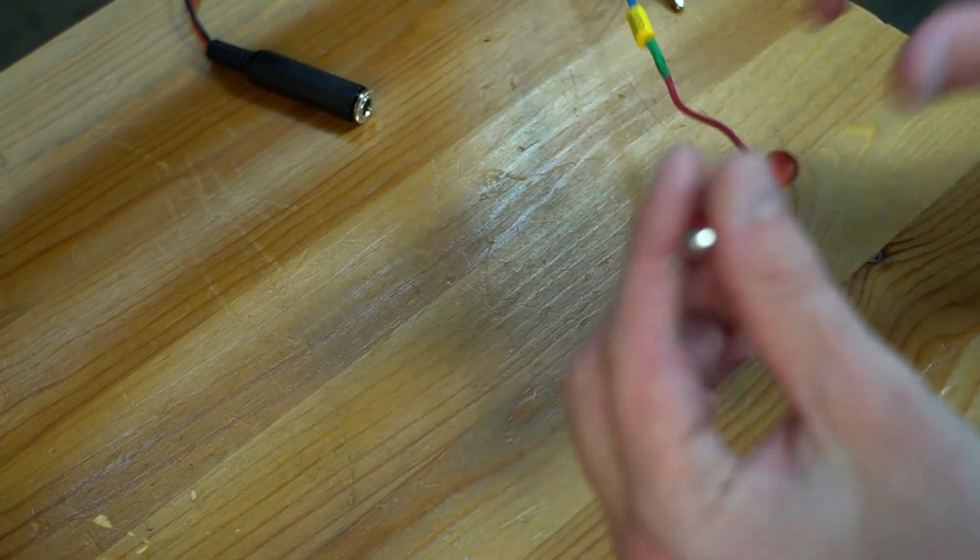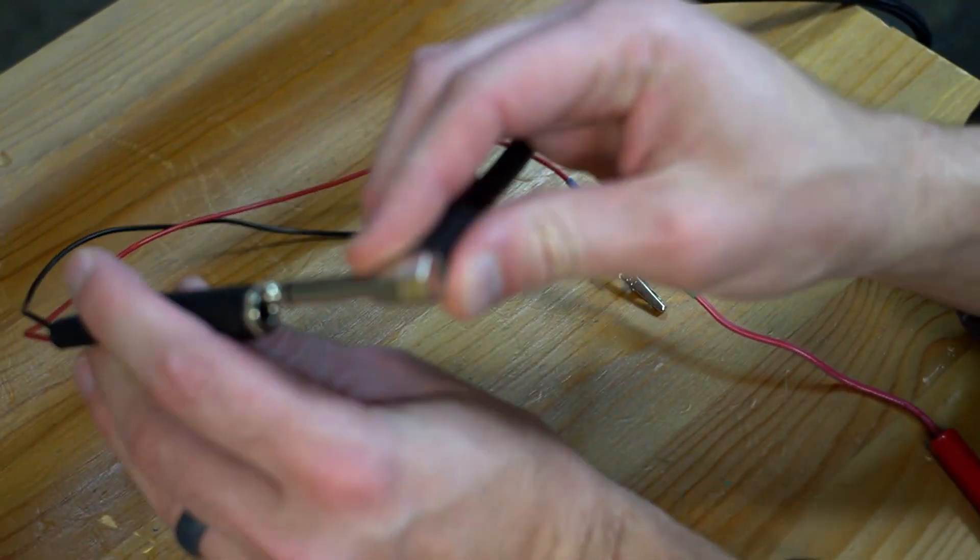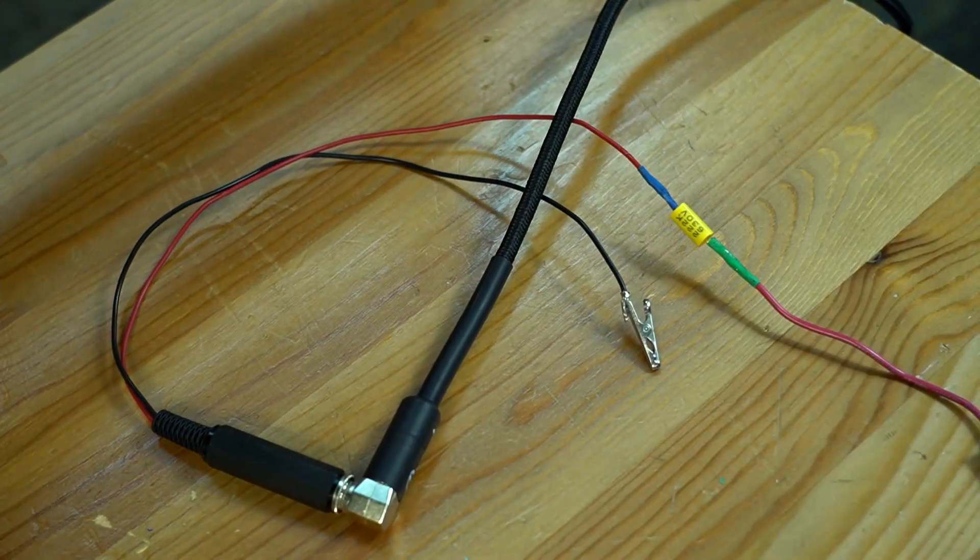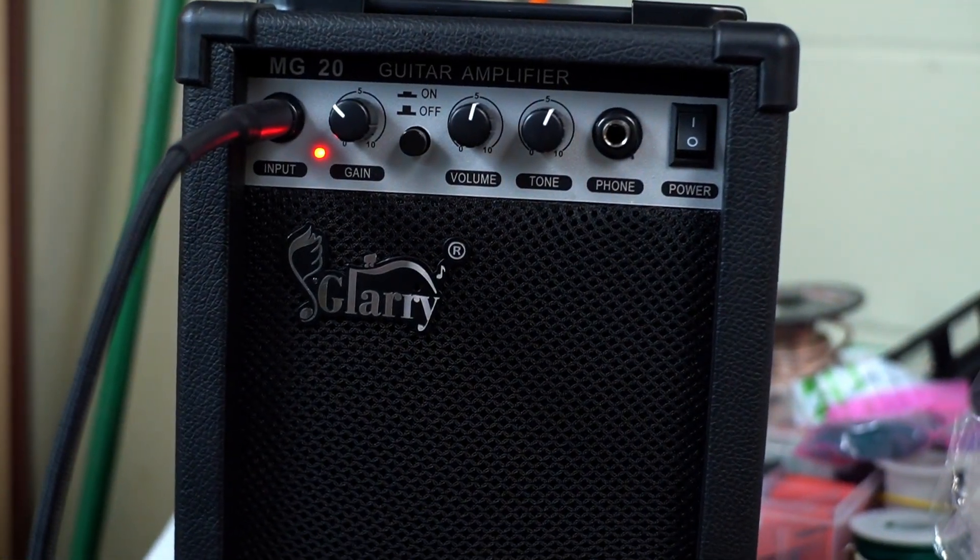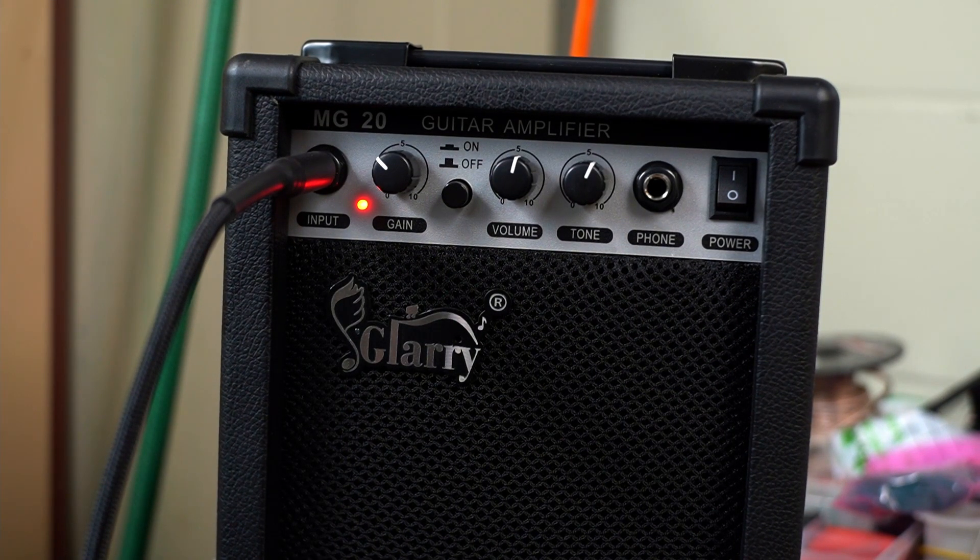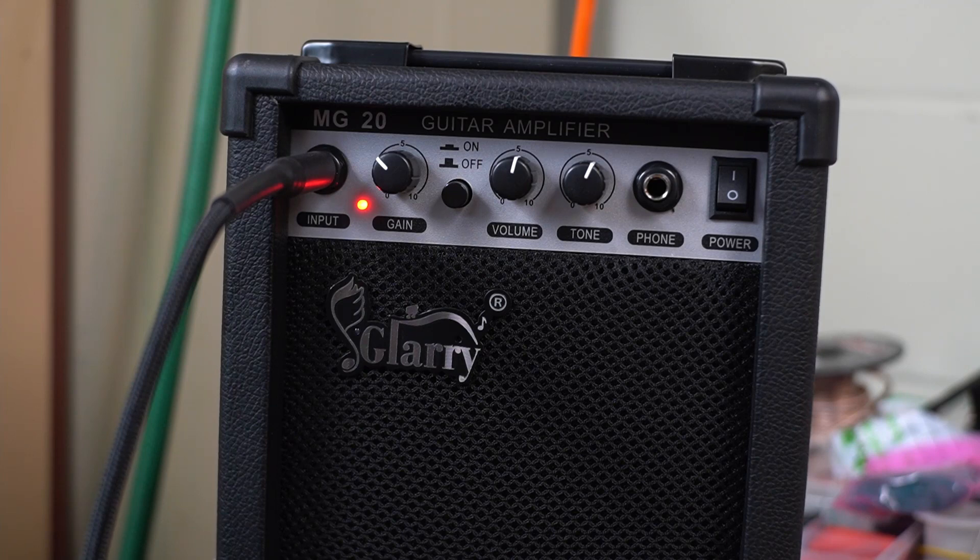So once you've built this tool, it's pretty simple. You get a guitar cord that plugs in here. The other end of that guitar cord is running into this little practice amp that I've got here on my bench. And you can hear if I touch it with my finger, you can hear it popping. So that's how I know that it's live. So now whatever signal that I put into the tip of this little signal probe tester will come out through the guitar.